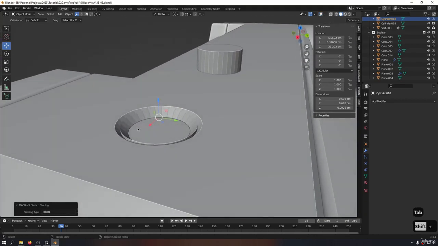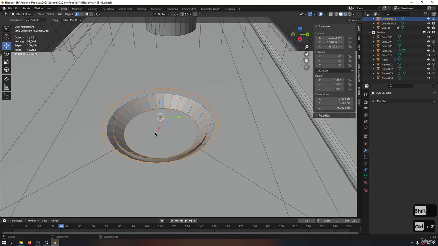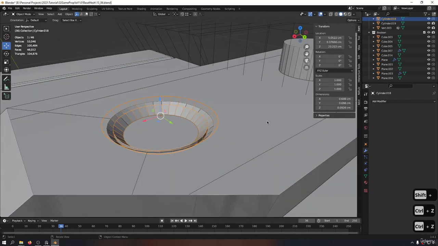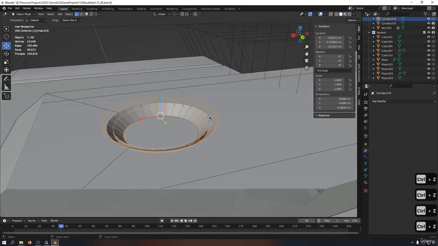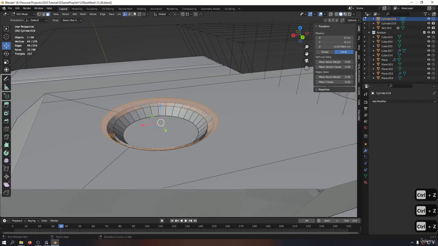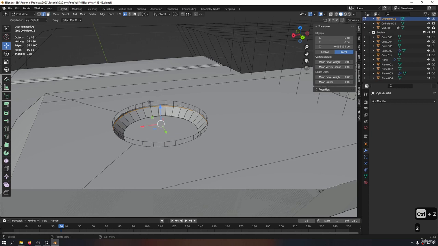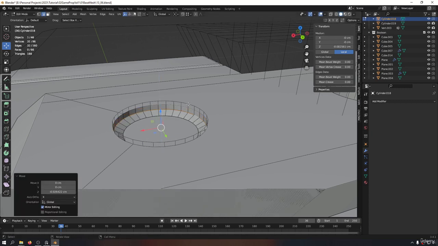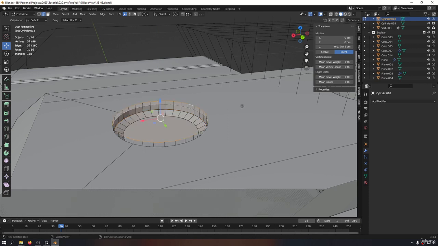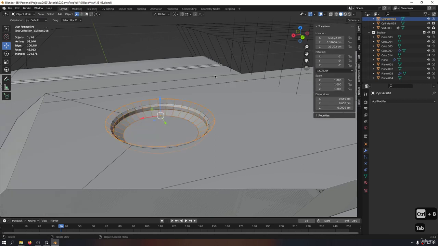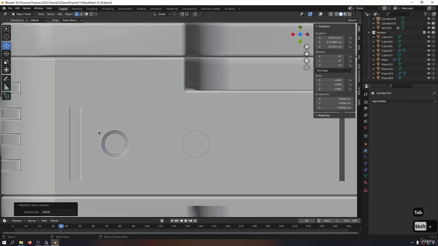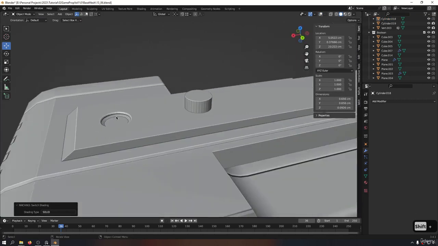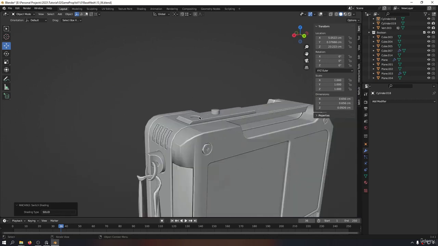And looks like we're getting some bugs. Let's see why they are here. It's because we have gone too far with the reversed bevel. So I'm Control Z-ing that. Looks like we need to take this edge and drag it down a bit. And now this edge could be beveled to actually give us these details. Okay, now this is good, and this is going to be for the audio kit.